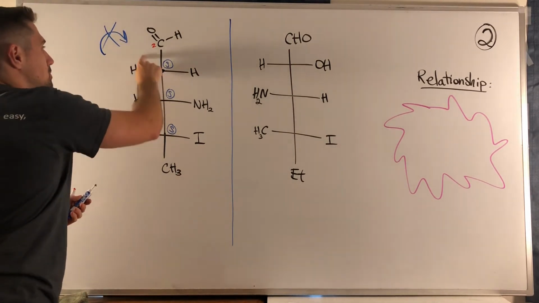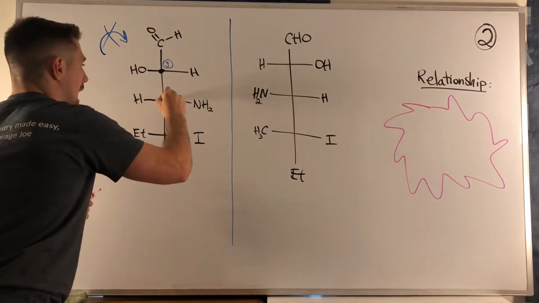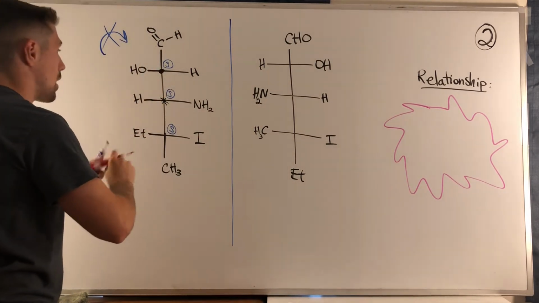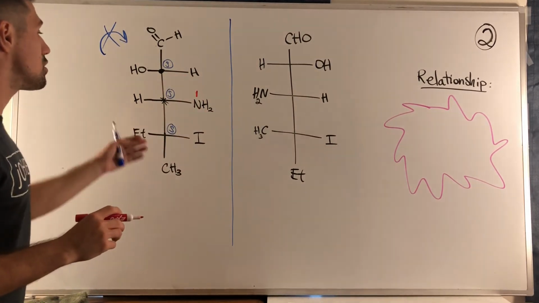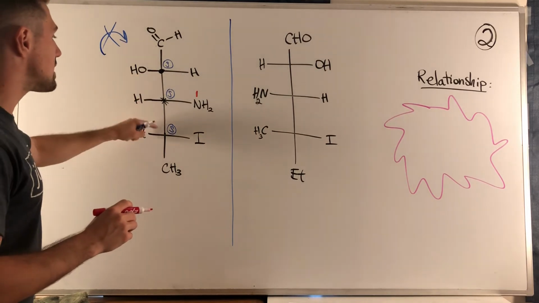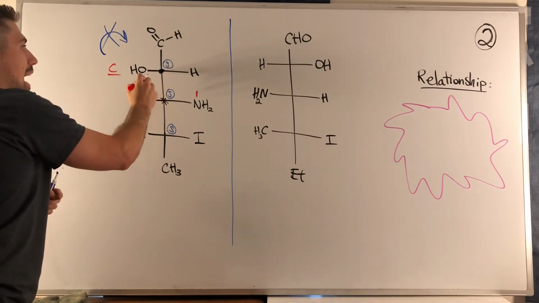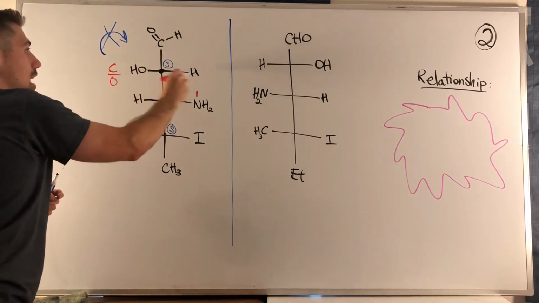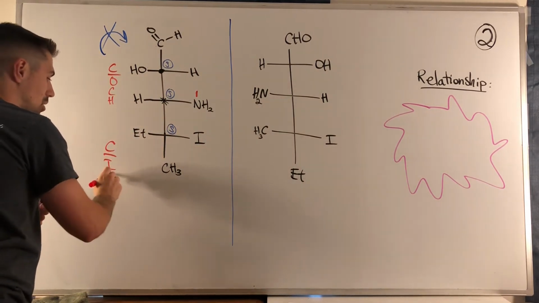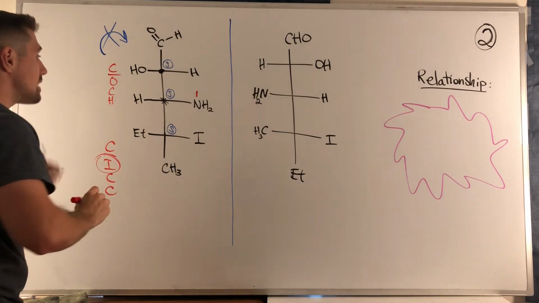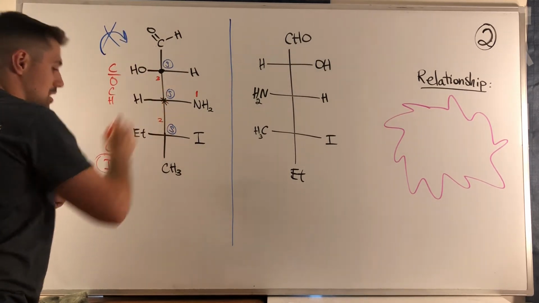So let me clean up here. That's the sound of cleaning. Okay, so if we take a look at the asterisk carbon, right off the bat, the nitrogen now reigns supreme because it is directly attached to this carbon. Nitrogen's heavier than carbon and carbon. So now we need to break a tie between these two carbons. I think you can see that this carbon up top is attached to an oxygen, a carbon, and a hydrogen. However, this carbon down here is attached to an iodine, the first carbon in that ethyl, and then one more carbon. So clearly the iodine alone beats the carbon going up. So going down is second, going up here is third.